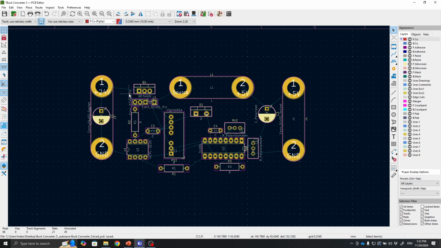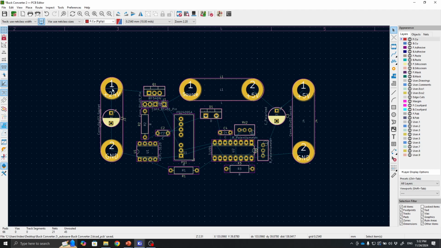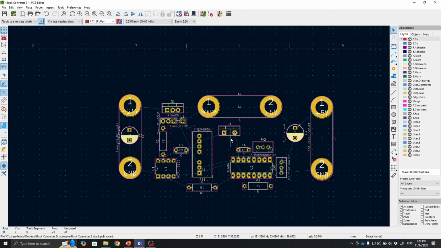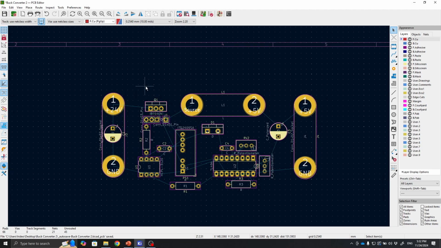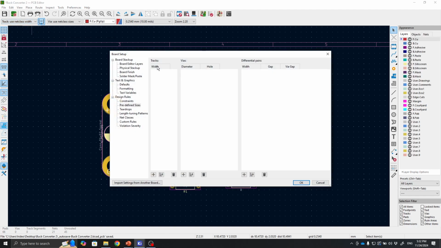we can start to put some connections between each component, but we need to make some adjustment to how wide the connection is. So we can click here and then edit predefined sizes, so in here for the track width, we can click here to add.